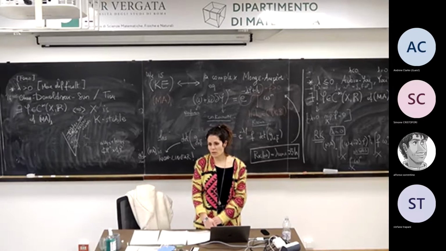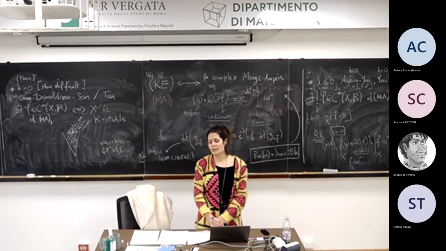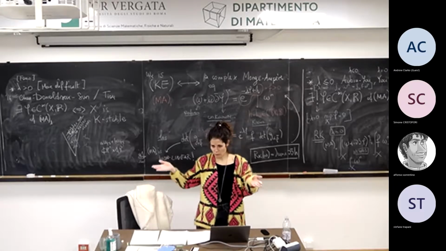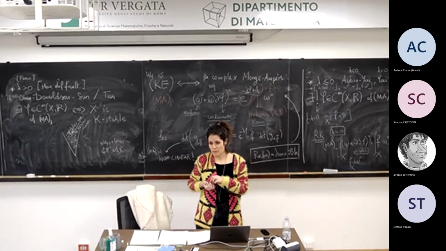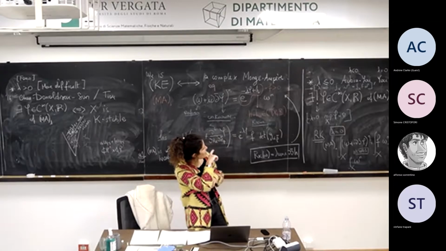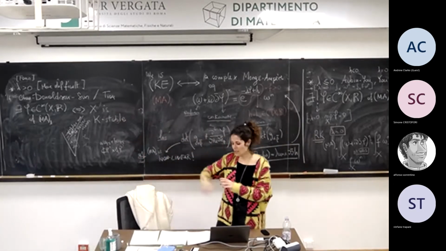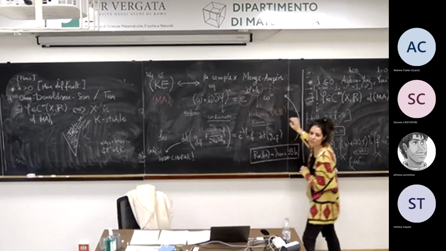Here you start with compact because there are a lot of things that don't work if you don't take compact. But a priori, the pluripotential theory in the non-compact case has not been developed at the moment. And the point is that if you have something non-compact, maybe you would like to prescribe the asymptotic behavior at infinity. But this is a completely different story. So this is not what we want. One of the reasons why we want compact is already hidden here. In these theorems you use the compactness of the manifold in a significant way, and I'm going to be more precise in a minute. So the compactness is hidden in here for the moment.